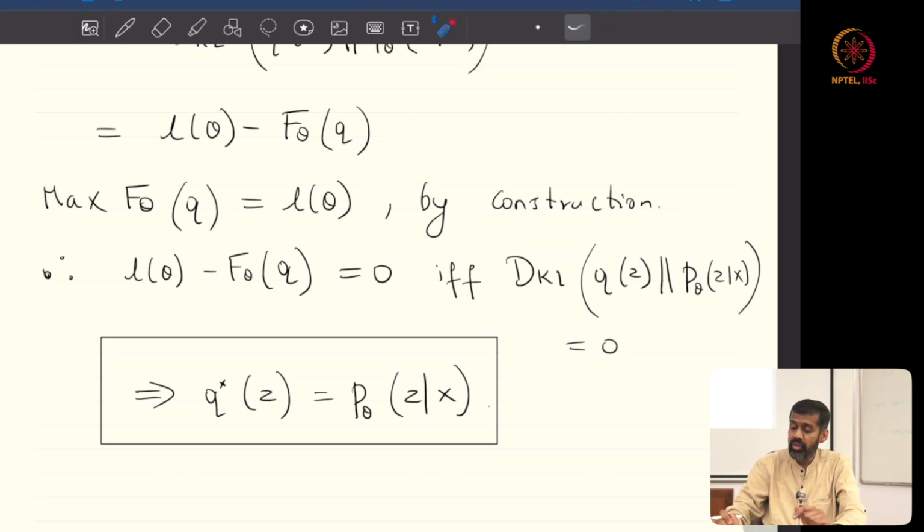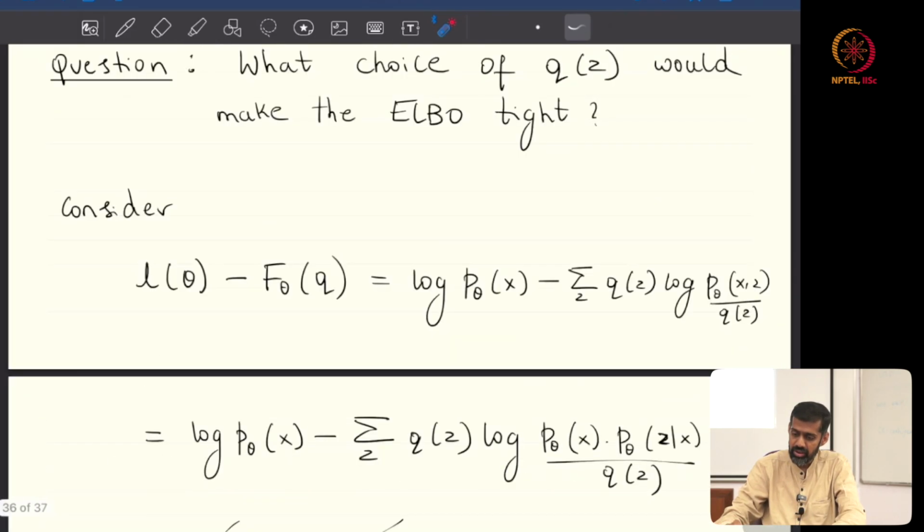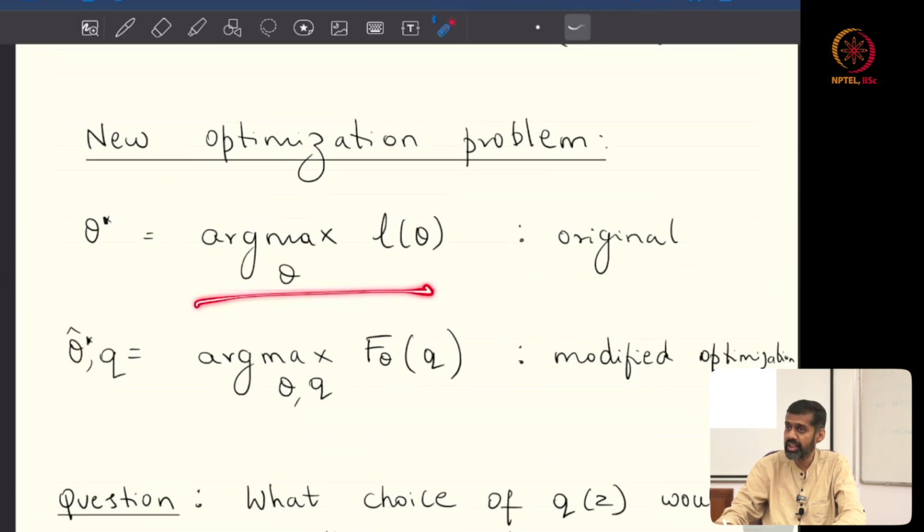Okay. Why is this result important? Let us go back to what we wanted. We wanted to maximize the likelihood function. We could not maximize the likelihood function, therefore we constructed a lower bound on it, and that lower bound depended on another density q, and we wanted to first make the lower bound tight and then optimize over the parameters. Now we just found out that the best function that we can choose for q is the posterior of z given x.